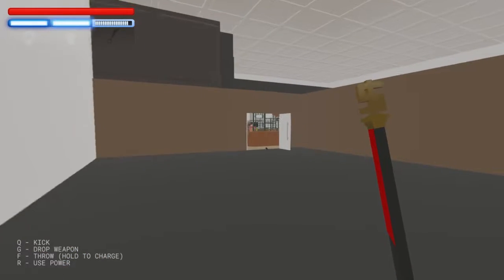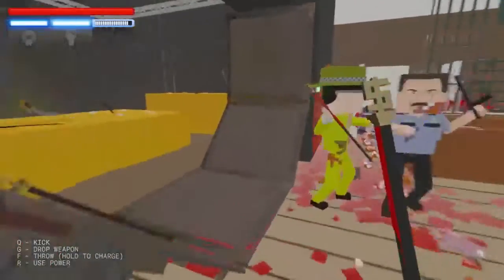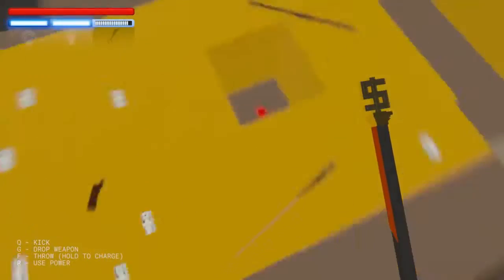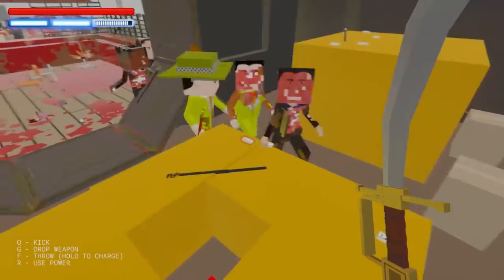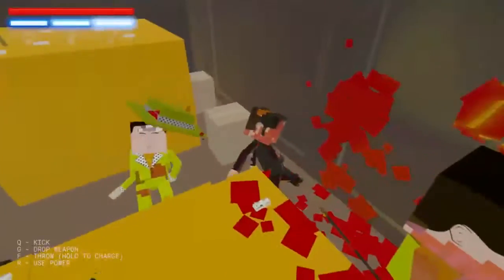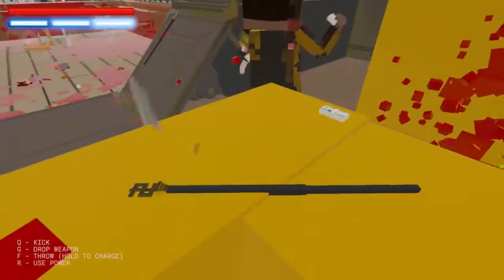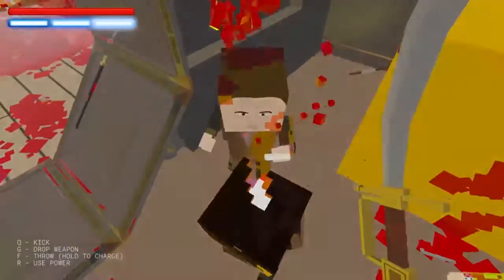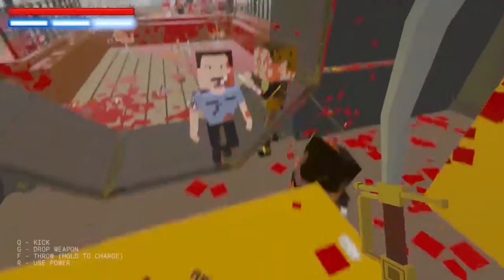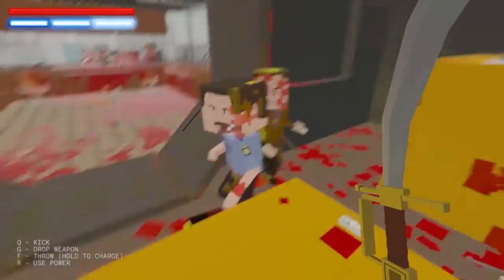Apparently, this is an unfinished room. Cool. Go, go, go, go, go, go. My God. Look at all these weapons. I can just kill everyone. And they can't do anything. Well, maybe they can. If they can get to me.